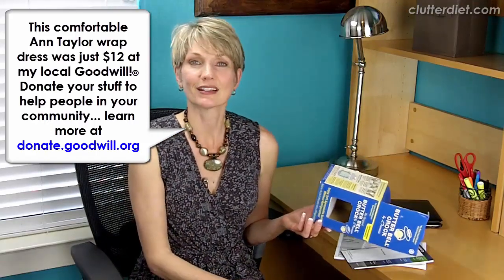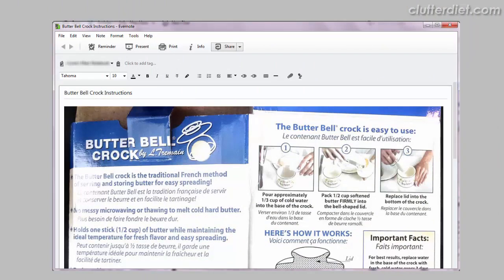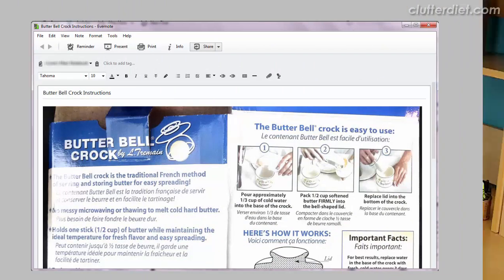Here are some things that have come up recently that I thought you might be interested in. I have this new kitchen gadget that I like and it has instructions on the side of the box. In the old days I would have cut this panel out of the box and filed that away in my warranty files. What I will do now is take a picture of that in Evernote and recycle the box — then the information will be at my fingertips and I can search it.